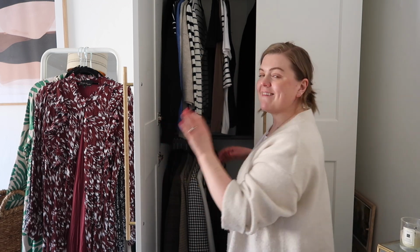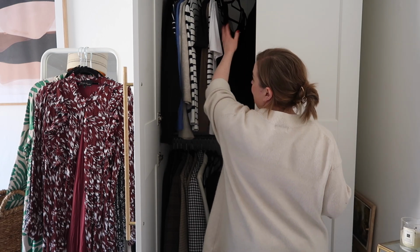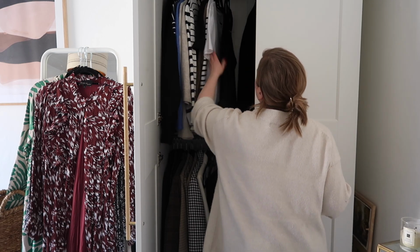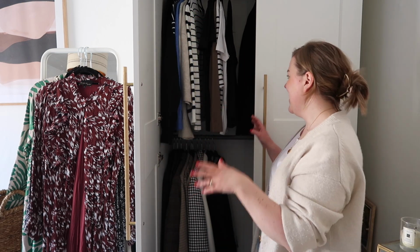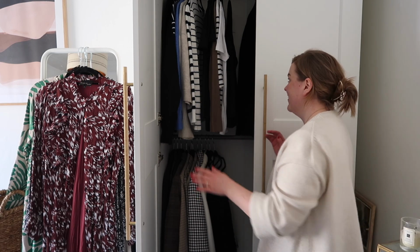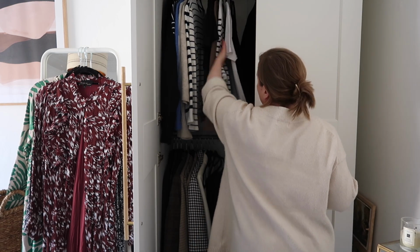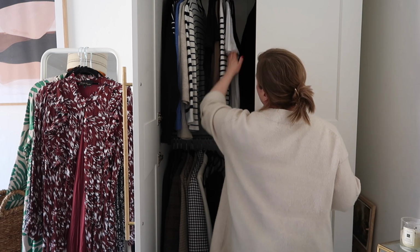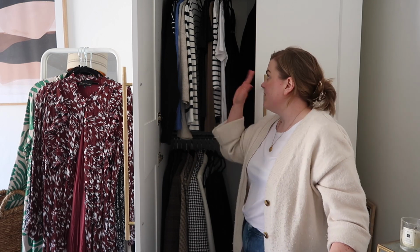I also run everything like the rainbow, so we start with light, so here there would be white with my white vest tops, but they need to be ironed, and then we go up in a colour order of rainbowness. And then also what I do, everyone's going to be turning off this and going, this girl is absolutely nuts, but in this situation we start with solid colour and then we develop into stripes. So we start with the solid white and then it goes into the white with the blue. I hope I haven't lost anyone thinking she's absolutely mental, but it works for me and I absolutely love it this way. So this is how we're doing it.